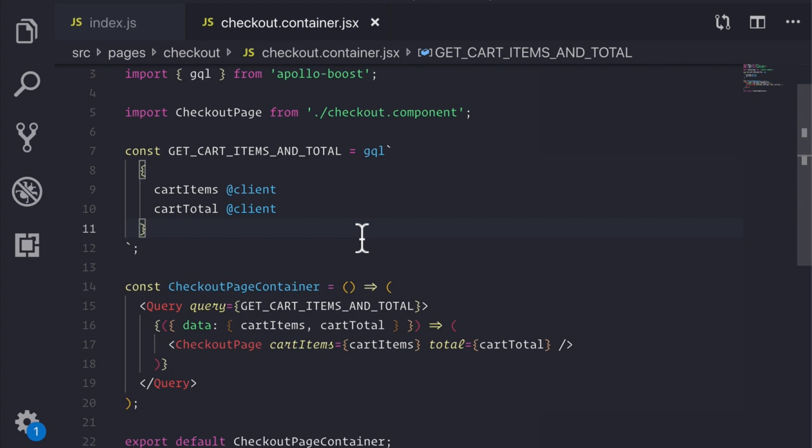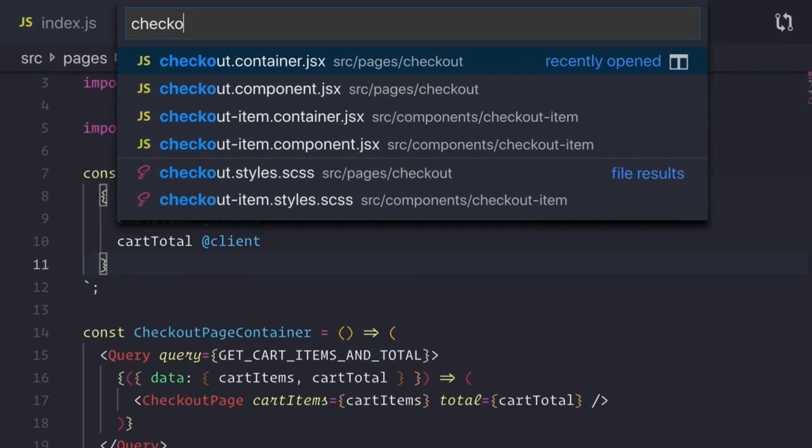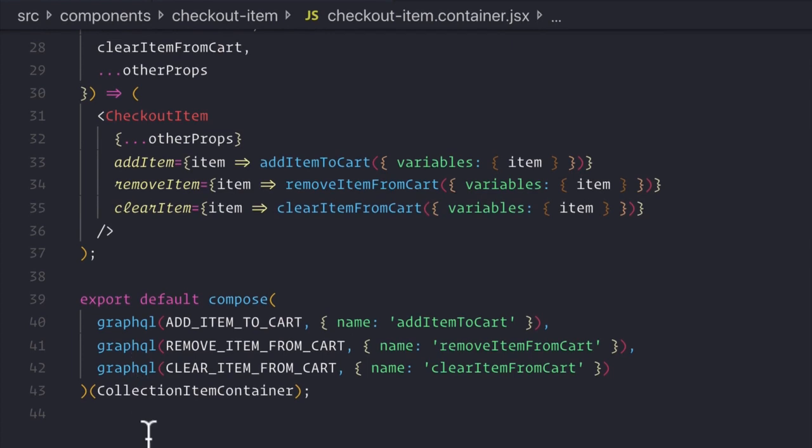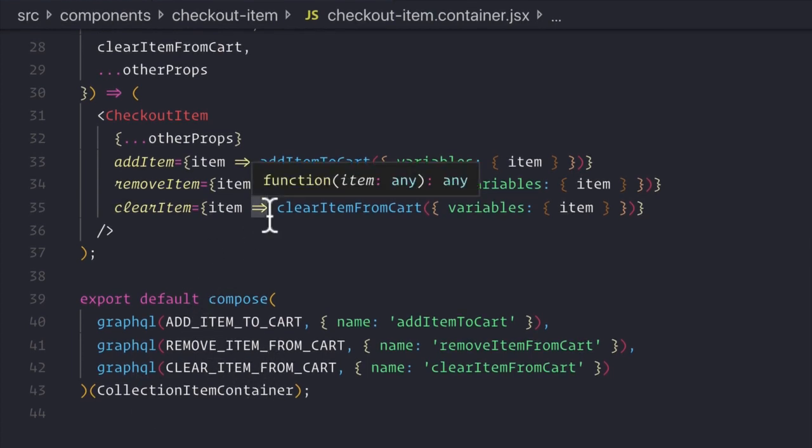As you've seen, the Apollo team is trying to move away from this higher order component style of tackling what it is that we did earlier with the query and the mutation. And if you looked at my solution actually with the checkout item container, you'll see that I did it with multiple mutations here. So in a very similar way, the Apollo team is trying to move away from this and use more of that stacking style that you saw of nesting components.